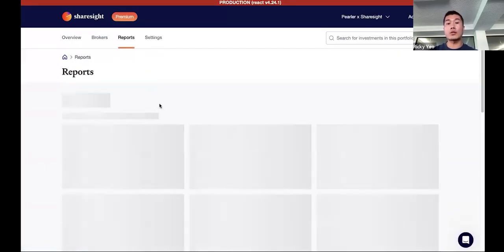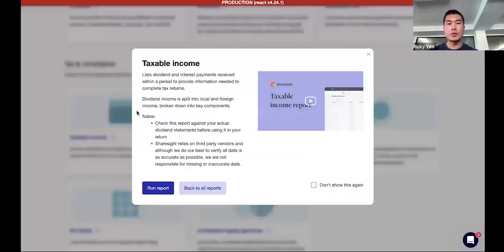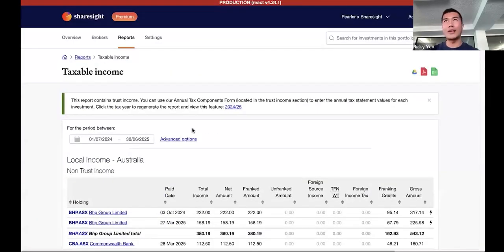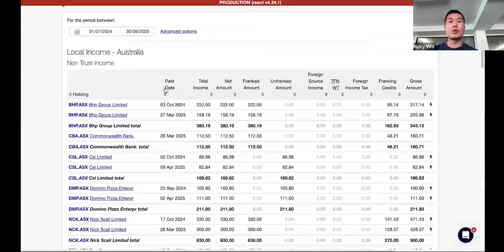The other tax report is the taxable income report. The taxable income report shows all the income and dividends that you receive for the financial year.